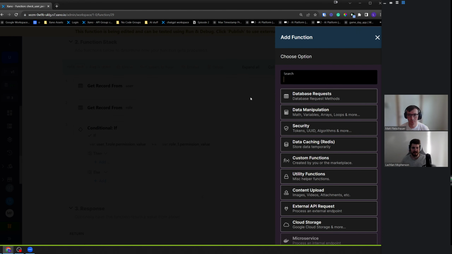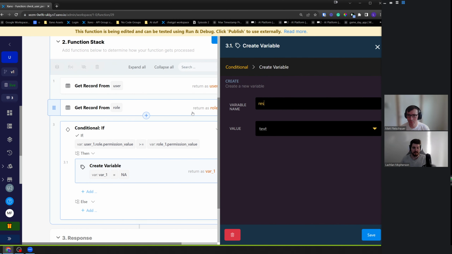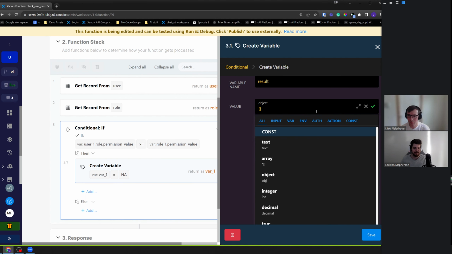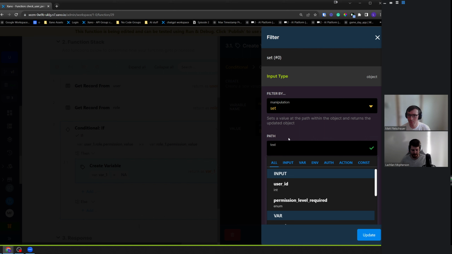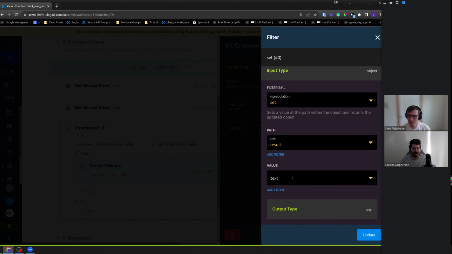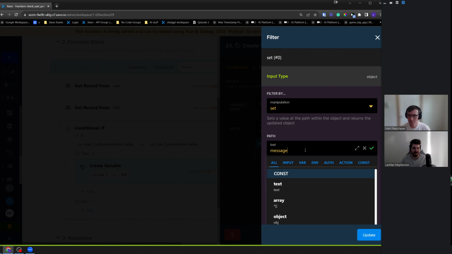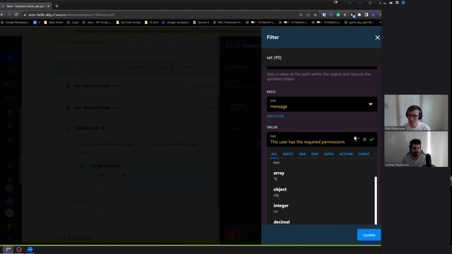So then is going to be our successful action. We can create a variable, which is going to be the result, and let's create our own custom object. We're going to have some key value pairs so we can house some information in there. So we're going to start by creating an object, and within that object, I want to set a key value pair. So the key might be the result, and this value is going to be true. That's a success. And we can even create maybe a message as well to give some information if someone's not familiar with the function. So this user has the required permissions.